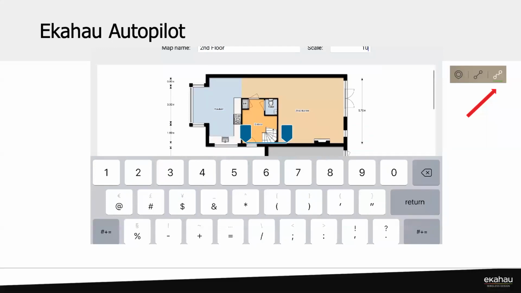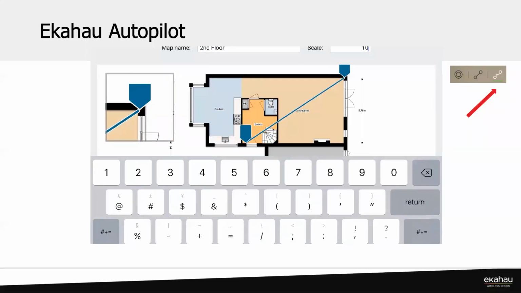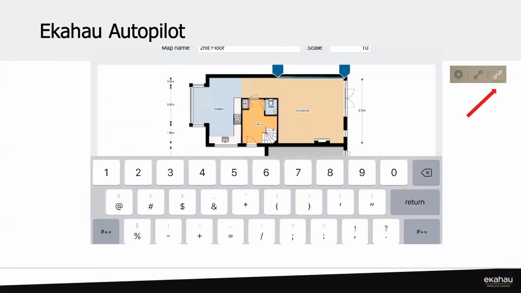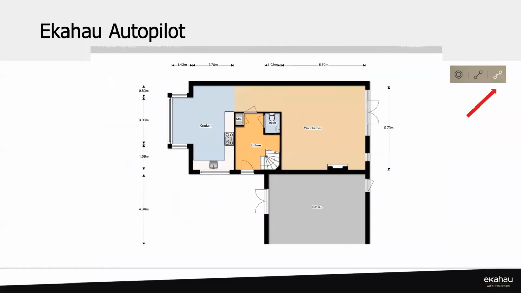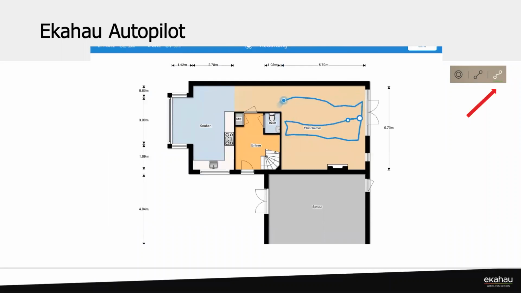You see on the right-hand side the icon for this Autopilot. The first one is, of course, the stop and go, then the continuous, and the third one is that Autopilot. And then you start walking. Actually, my son, he's 12, he did it. He walked in the living room, and it's very easy because we tested it right away. I can even send my son to do a survey now, so I don't have to send an expensive engineer on site.